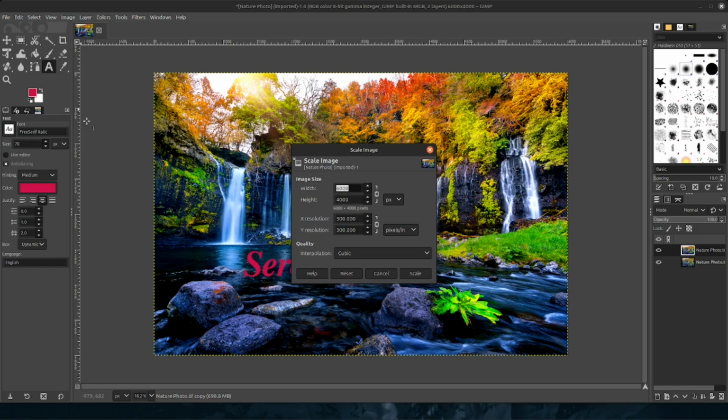The custom figure for your standard YouTube thumbnail is 1280 by 720 pixels. As we have gone into Scale Image, you see right now this image is 6000 by 4000, 6000 width by 4000 height. The dimension means that the width has to be 1280 and the height has to be 720.